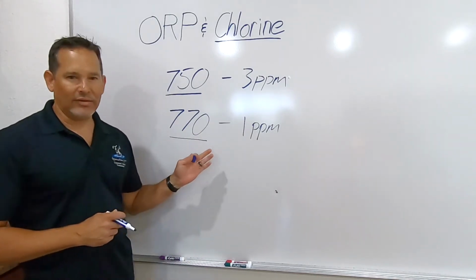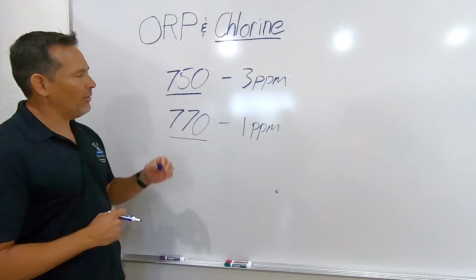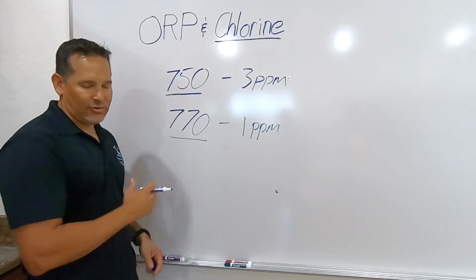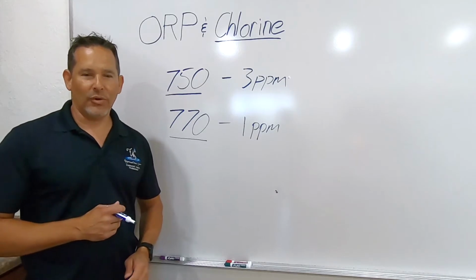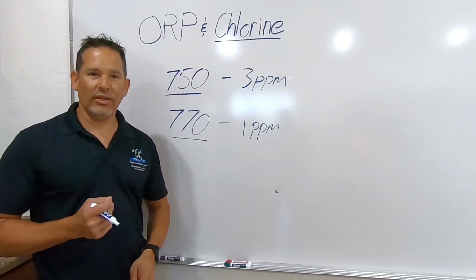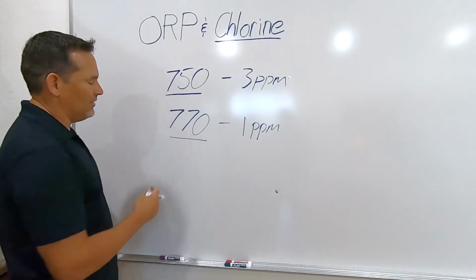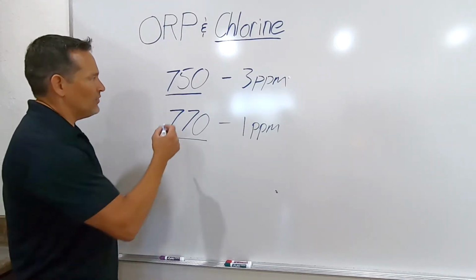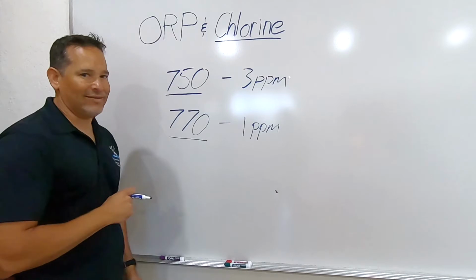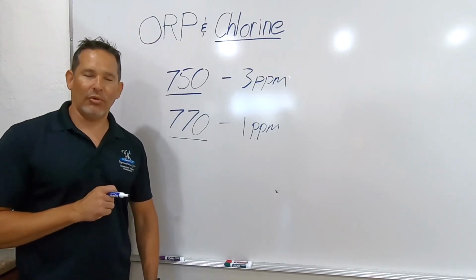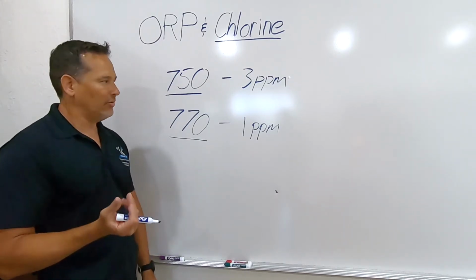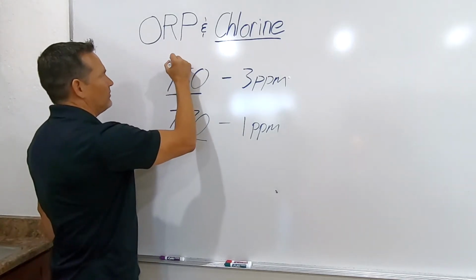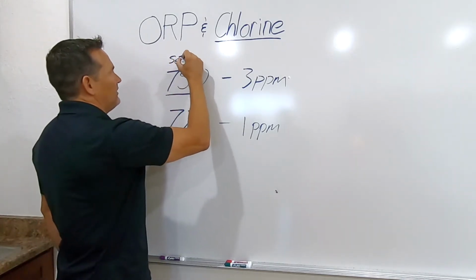A lot of people get nervous about that and they say, well, I don't have my ORP of 750, there's something wrong. Yeah, there's something wrong: what's wrong is your pool is actually cleaner, so that's a good thing. So now that means my new ORP level is going to need to change. Normally you have a chemical controller of some sort, and I'll talk to you a little bit about that, but nonetheless, this would be my set point. So a lot of times you'll set this up.